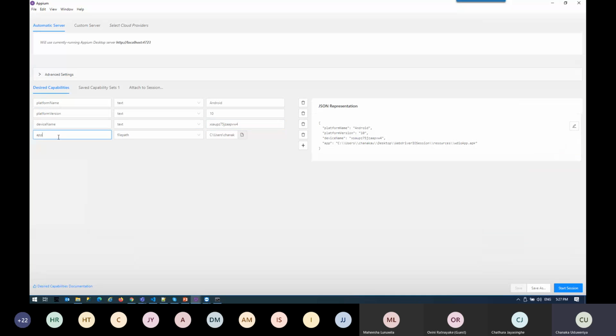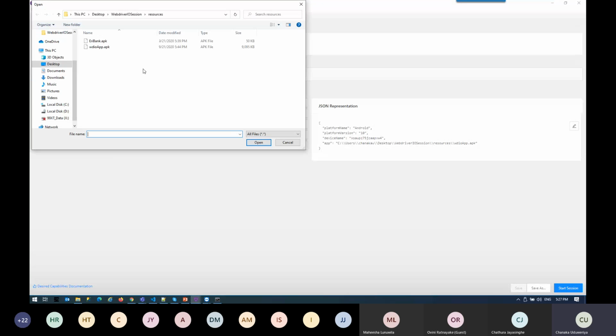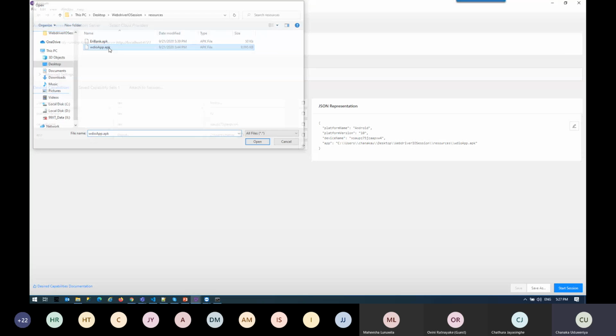Right, after that you need to give app capability as a file path. So now you need to give the file path of your APK file which you are going to test. Right, so in my case I'm going to test this APK file, which is wdio app.apk.